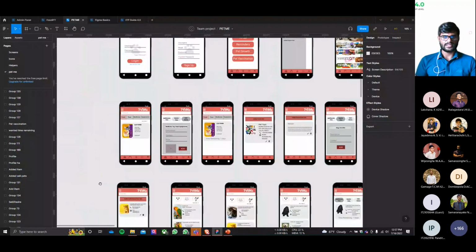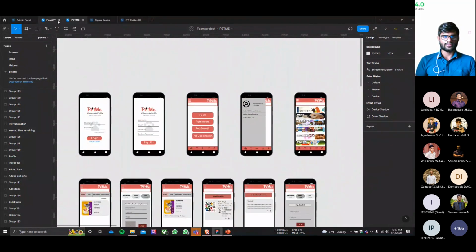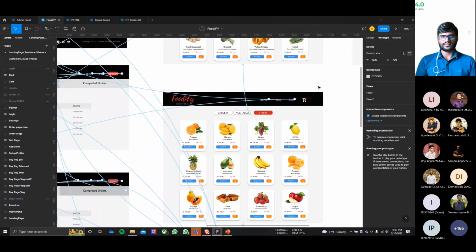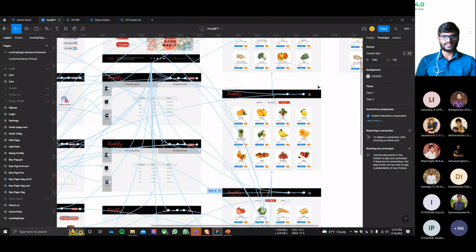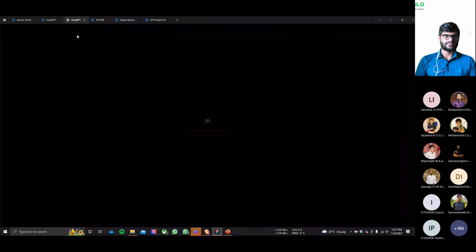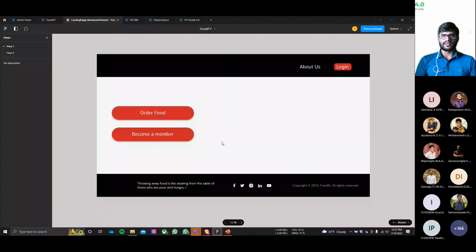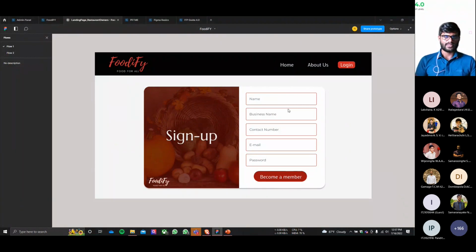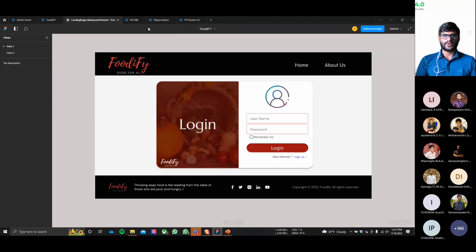So this is why we use Figma. This is a prototype. So when you are giving it to a client, you can see this is the prototype. Once you play this one, you can see actually a web prototype will be here, but it is not necessary for you. You only have to design and just upload the wireframes. So here you can see this is called a prototype.